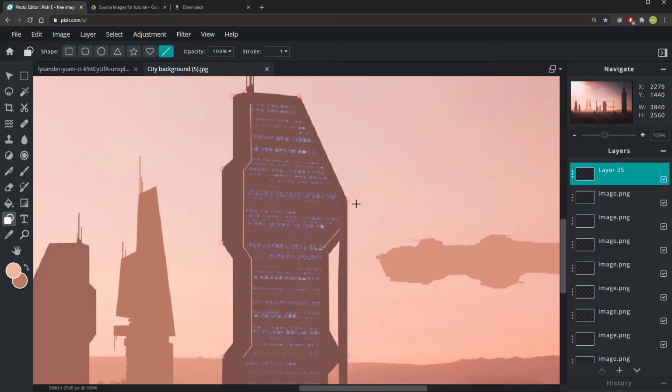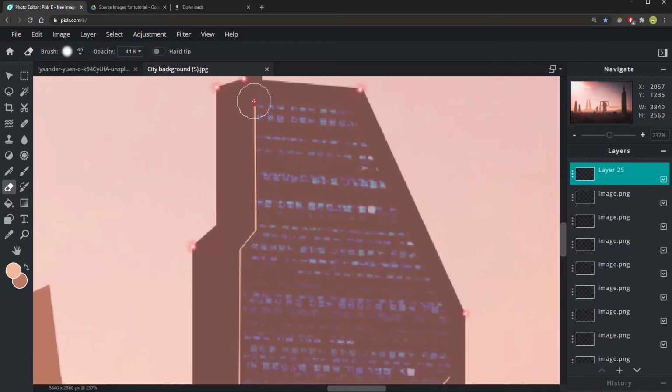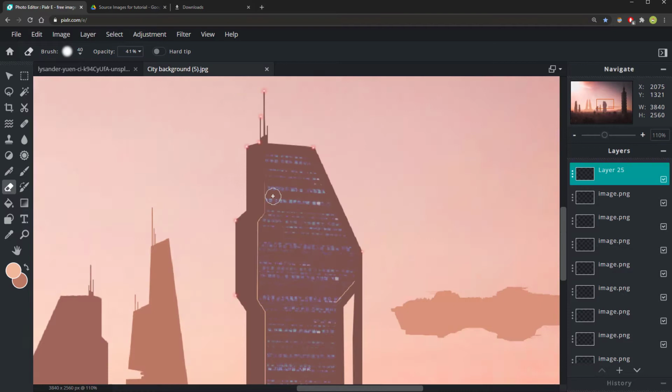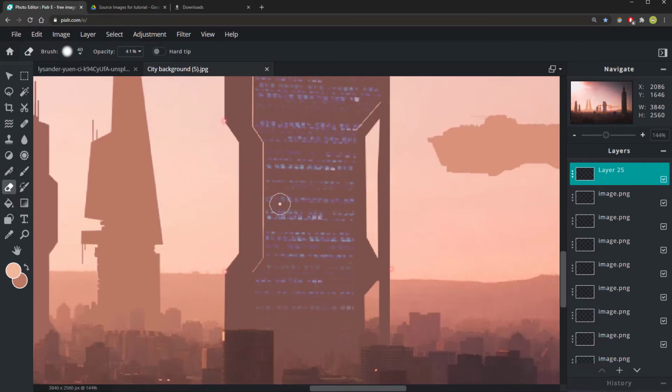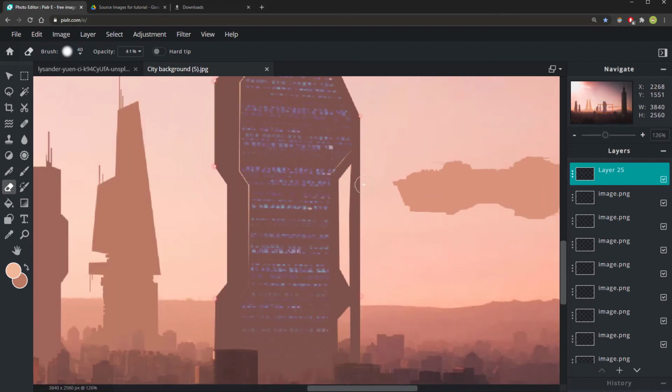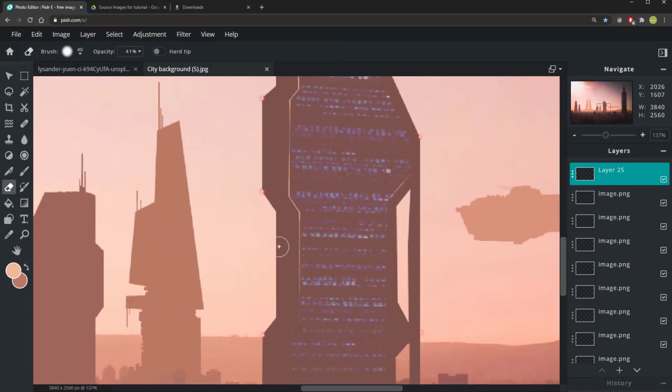The next step with this is to simply use the eraser tool. Remember the eraser tool set to about 40 and opacity set to about 40, and you can then just kind of paint, click, click, click, and paint over the top like this, just to fade the lines away, so you can't really see a sharp point at where they begin like that. Same at the bottom. I'm just going to click and drag up, click and drag up, click and drag up, just to sort of fade away the line as it goes down there, just to make it look like a shine or a reflection rather than an actual neon light, which would also look cool.